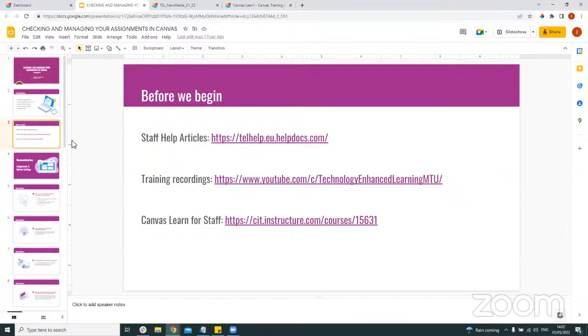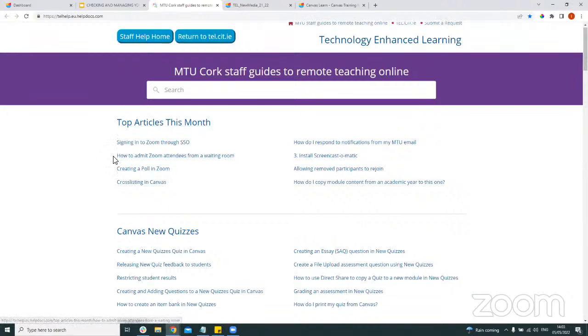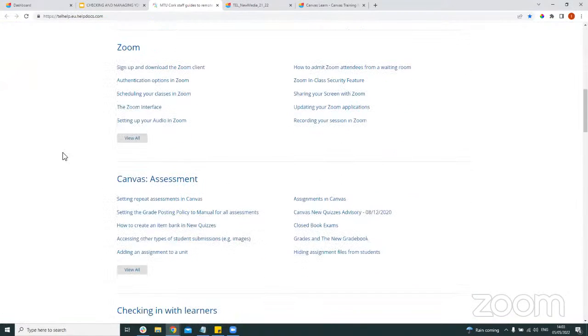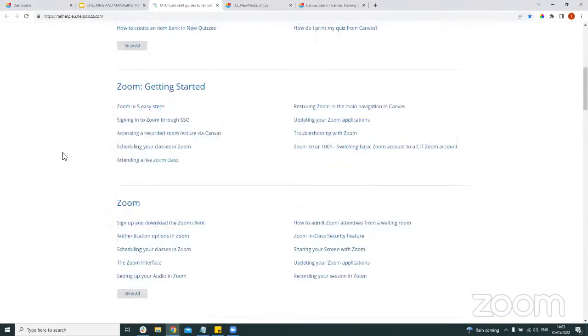Just before we begin, I just want to point everybody to the staff help articles. It's something that we always point staff to. This is the help section that we have created at the TEL department. Our top articles of the month will always show at the top, and as you scroll down, we've a variety of help documents on a whole load of different subjects and topics that you might need.